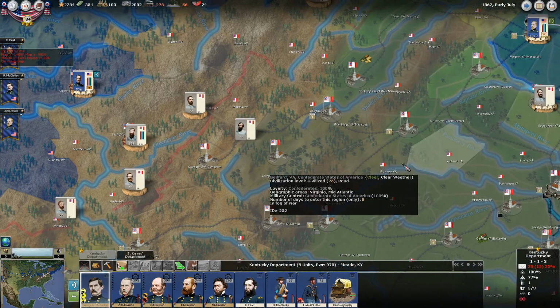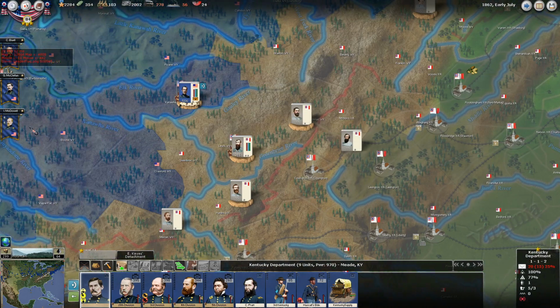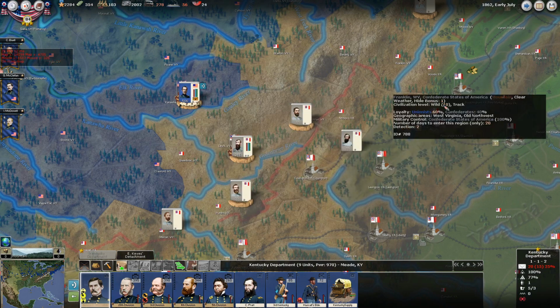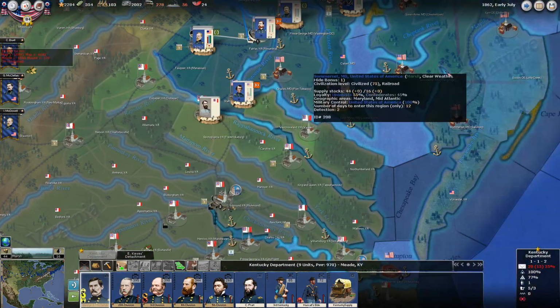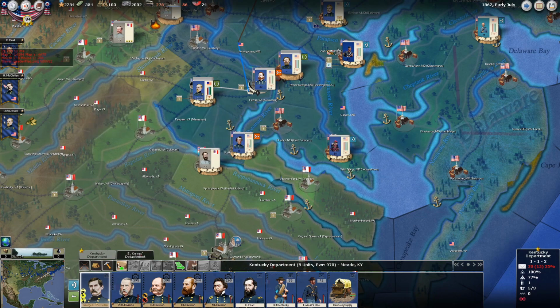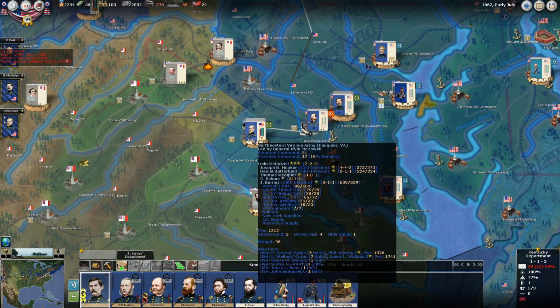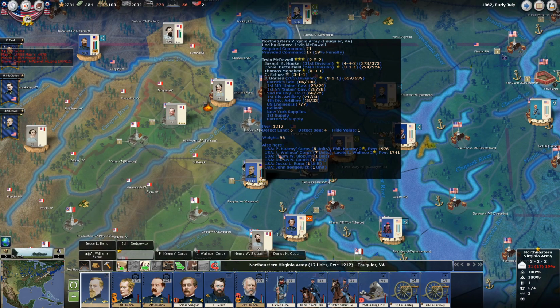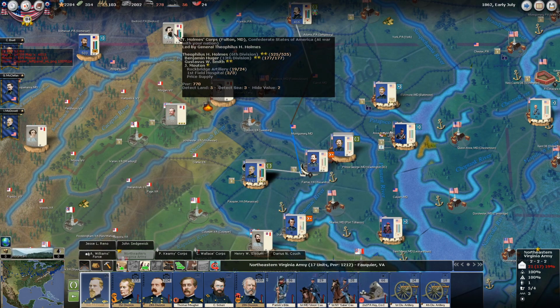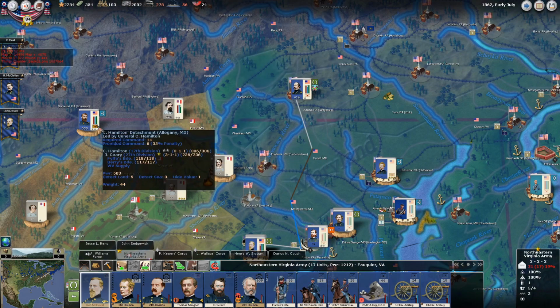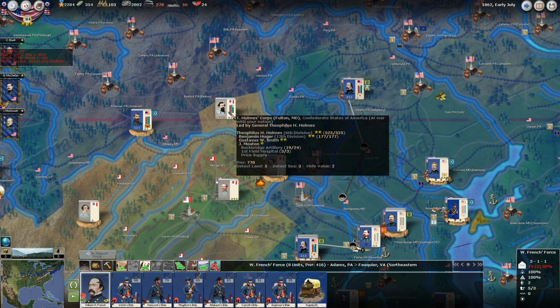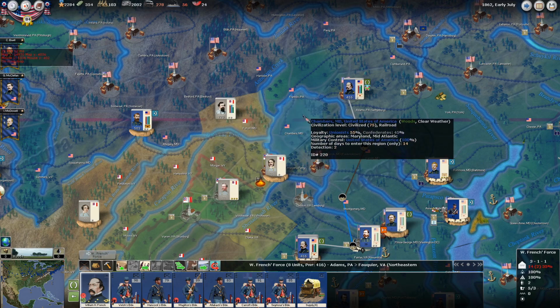Let's look at the situation over here in the east. I've got a decent-sized force in Charleston, West Virginia, kind of keeping all these guys occupied. I don't really plan on moving too much in that area, but it looks like McDowell is kind of being left alone here in Fauquier County, Virginia. This guy's moved up into Maryland. I'm not a fan of that. We might have to move these two forces to come at Theophilus Holmes here.